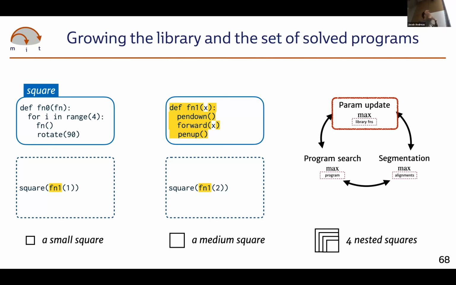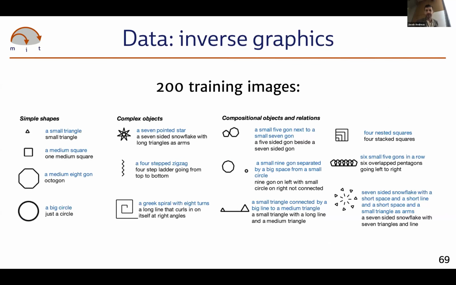Other interesting things here, there's a bunch of linguistic sophistication that goes into how you actually score the correspondence between program fragments and strings. There's all kinds of things that assume that people are communicating cooperatively and not using the same word to refer to too many different concepts. And I encourage you to read the paper for details.